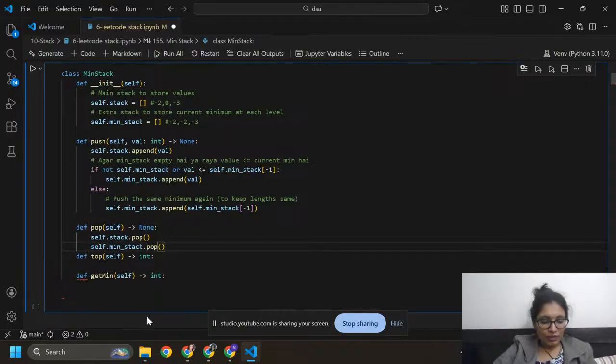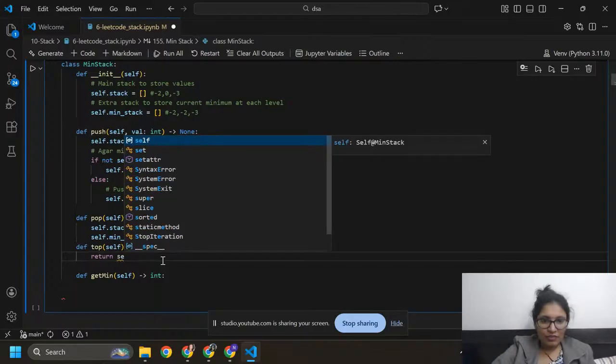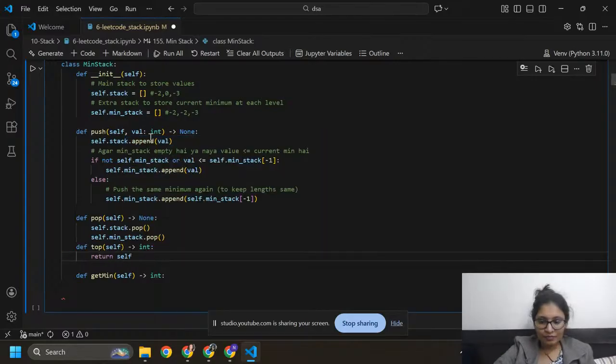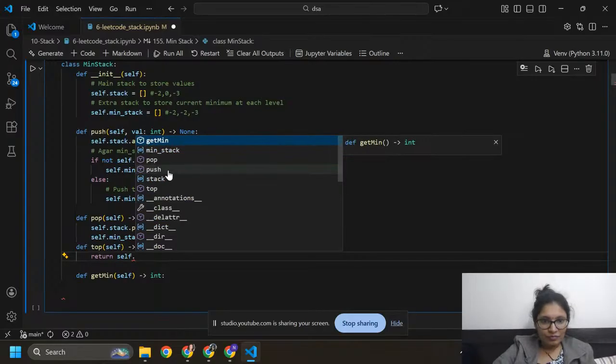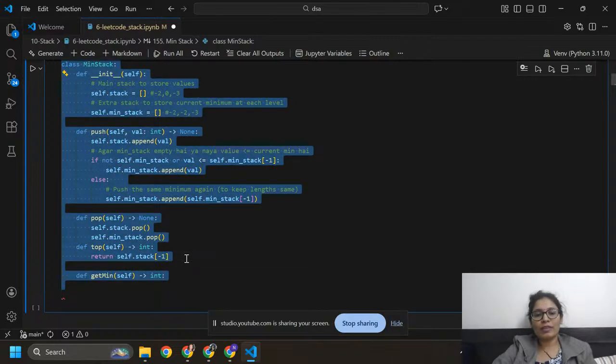Now I am going to write top. Here it will return self.stack, and I'm going to write the last element. It will give you the top element. Top element means last element.